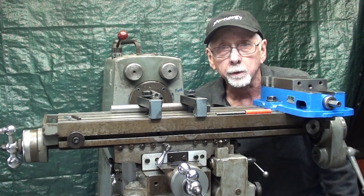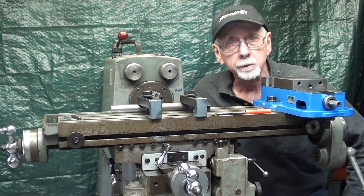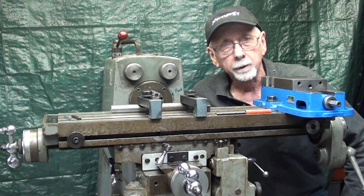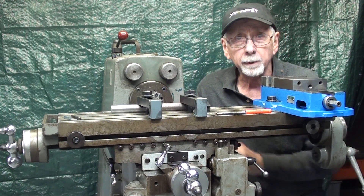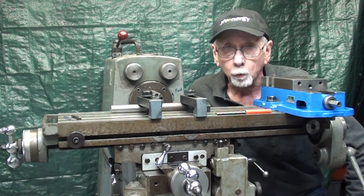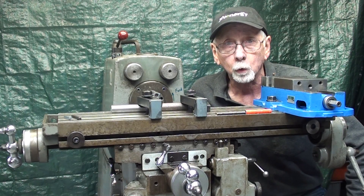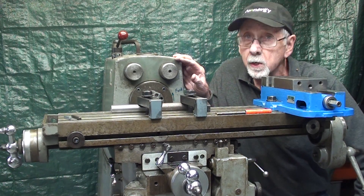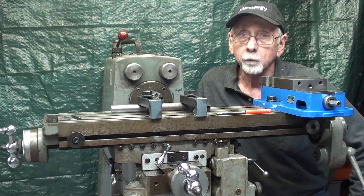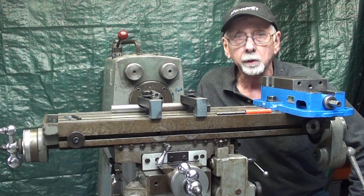In the last three videos in this series, I've been covering cutting key seats and keyways into shafts, and this will be the final installment — just a little bit different, where I'm going to use an end mill. This operation is very similar to the way you might do it on your vertical mill or Bridgeport, and I have many videos on that as well. For those of you that have horizontal mills, here's how to do it with an end mill — and perhaps you don't have the other cutters necessary, but everyone has end mills. Let's get started.